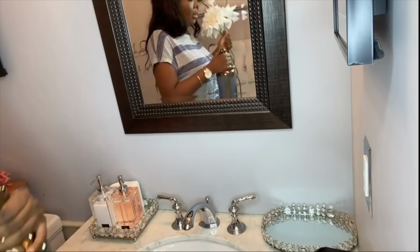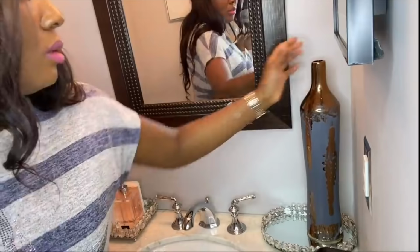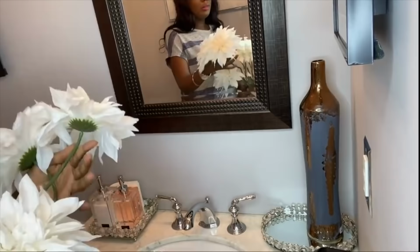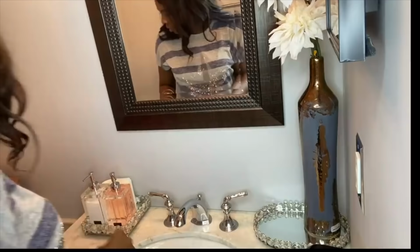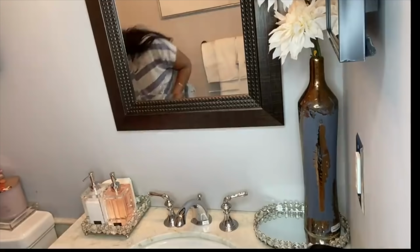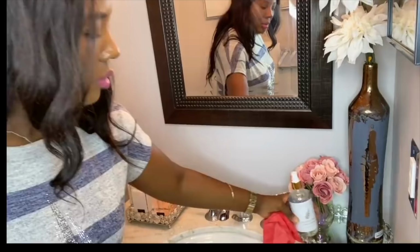On the other side, I'm using this tall vase from Macy's Backstage. I bought it many years ago. I'm gonna be using these beautiful off-white flowers. They are from Joann. I bought them on clearance. Then I'm using another set of the pink flowers. And for my third item, my bathroom spray.